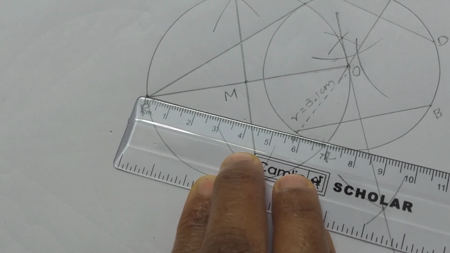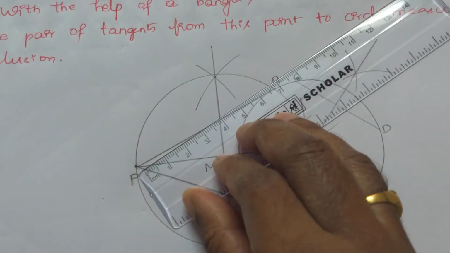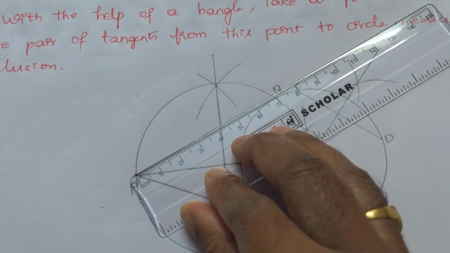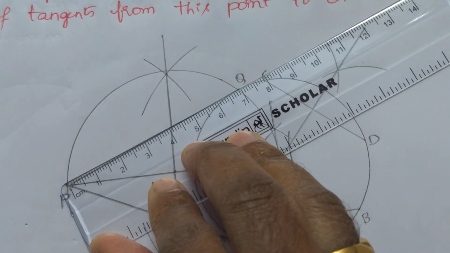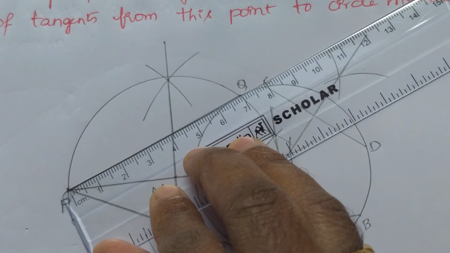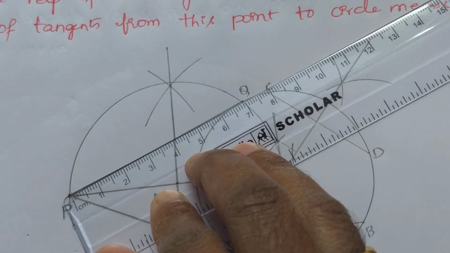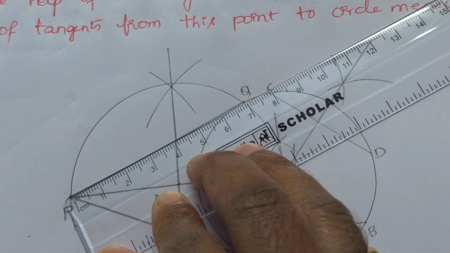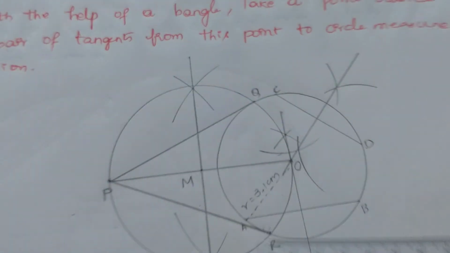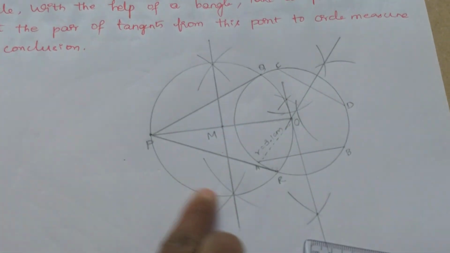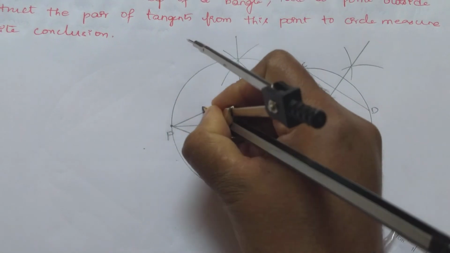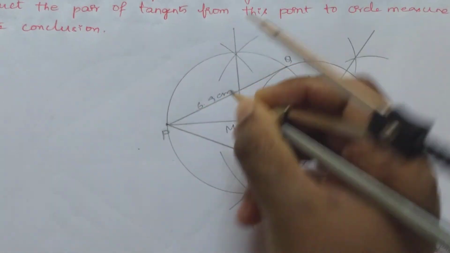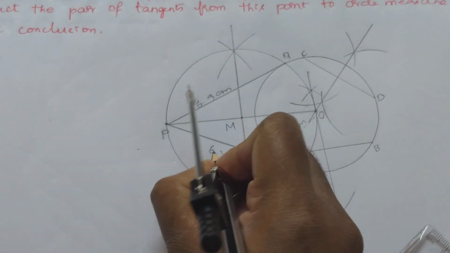Yeah, it is 6.9 here. In the same way for PR also, when you see how much it comes. Yes, it is 6.9 here. See the point Q, where did I put? You can see here it's 6.9. So therefore length of PQ and length of PR is how much? We got it as 6.9 centimeters.